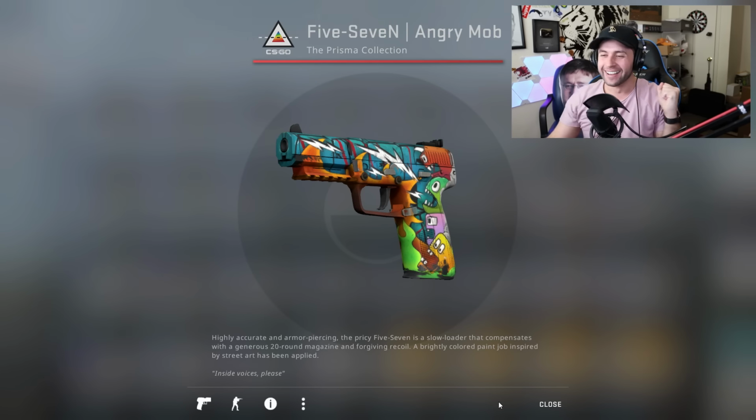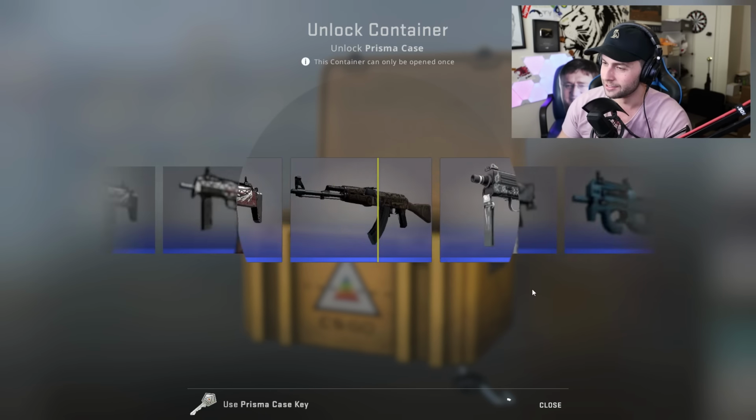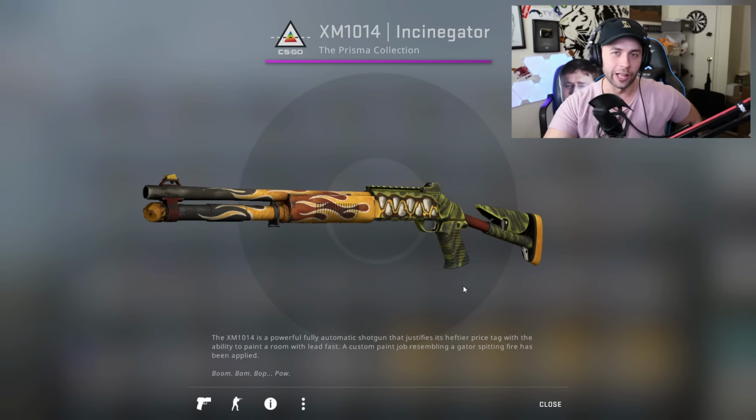Yes, we got a red. What condition? Not factory new. Oh my God. Inside voices, please. Lol. Skin bay. Did not ask for this. They asked for a pink. Ladies and gentlemen, that will be available on Skin Bay.